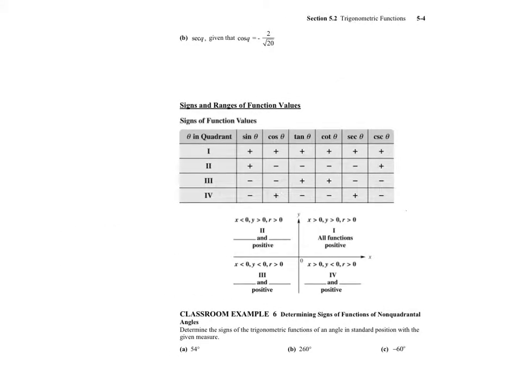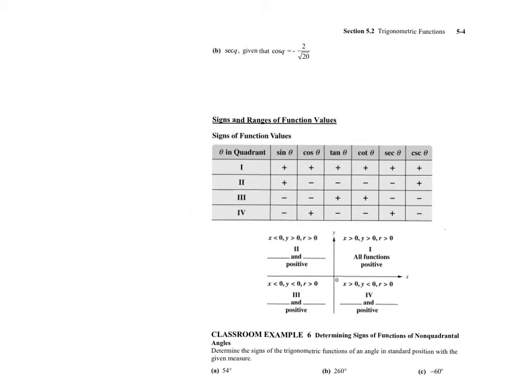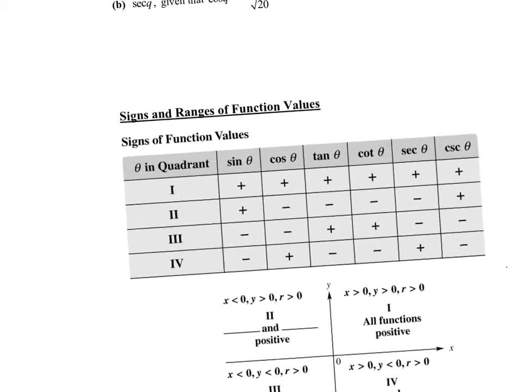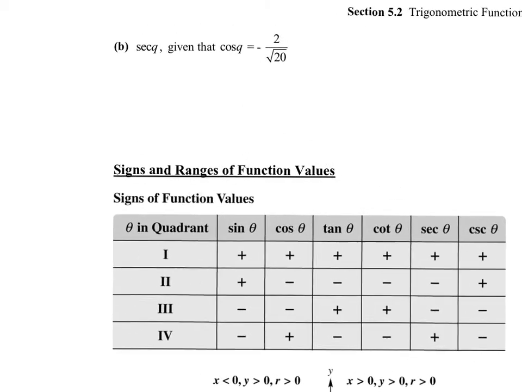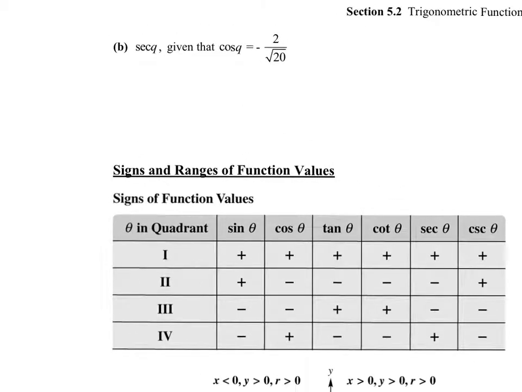And we're going to start with secant when we're given the cosecant. And this one has a radical in it, so let's make sure that doesn't give us any trouble. Is secant the reciprocal of cosine? Yes, it is. So to find the secant, I would probably need to do what? I'd need the cosine. They gave it to me. So what am I going to do with the cosine?